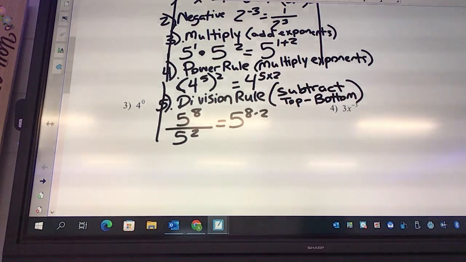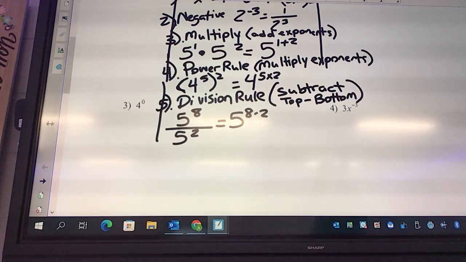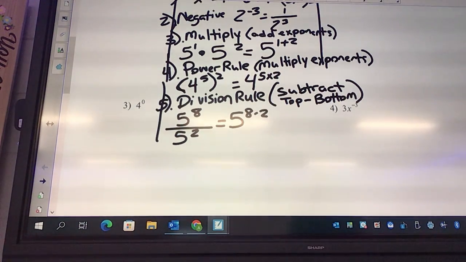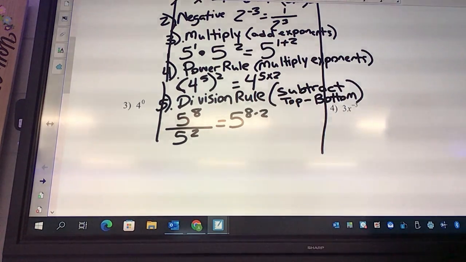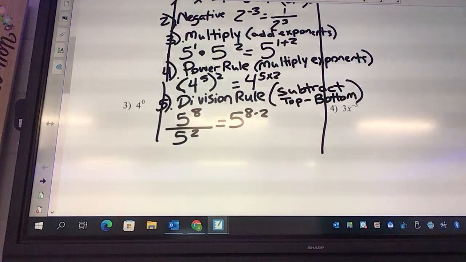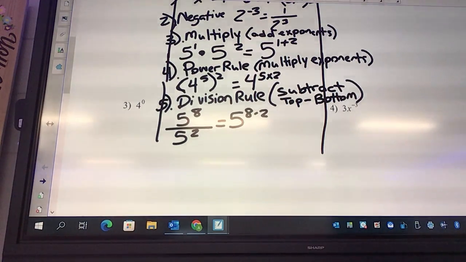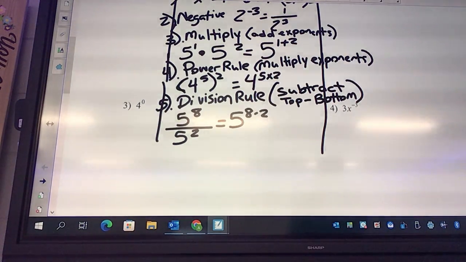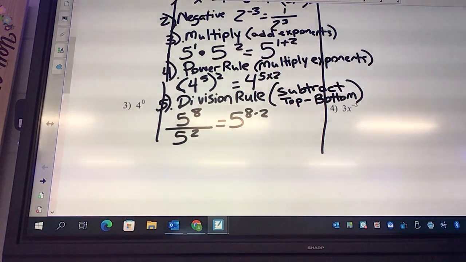Okay, so today is the only day that I will write down the rules, so make sure that you have them on your sheet if you need them. If you have all the rules memorized, that's okay. But that's why review day 1 always takes the longest, okay? It's because we have to go over notes, essentially. Okay, so your whole quiz is going to be over exponents, okay? When we do the test, obviously we're going to do stuff until then, but the whole quiz is going to be over just exponents, okay?